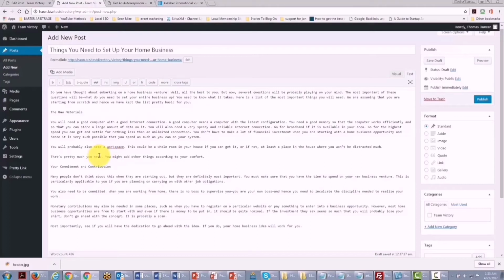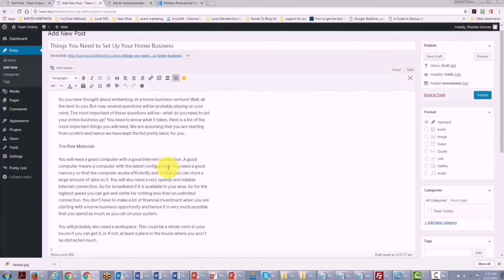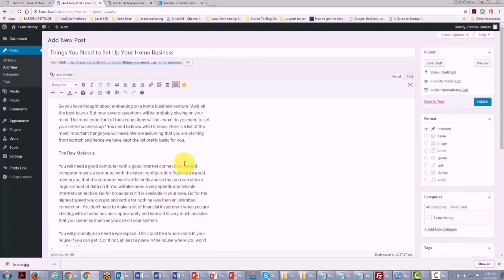Now there are some other things that we can do with this content before we finalize it. And in order to do that, we want to go over to the visual editor. In order to go over to the visual editor, we're just going to click this link. And we'll get a sense for how our article is actually going to look.